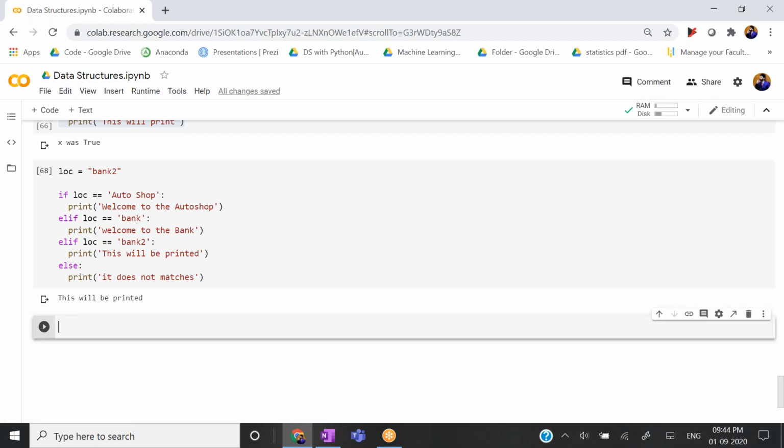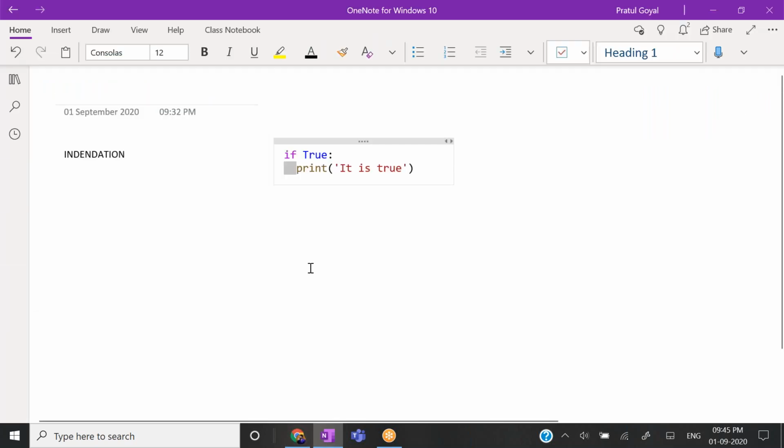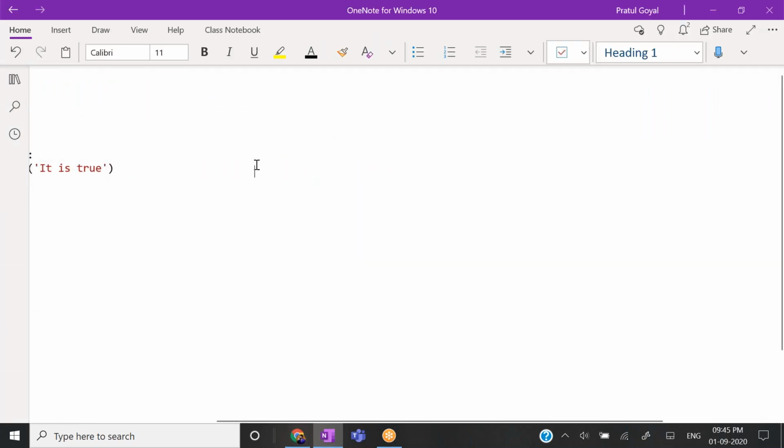Now let's look at some more examples. Let's say you type list one. There is a term called parsing in Python. Parsing is just like moving through each and every element.